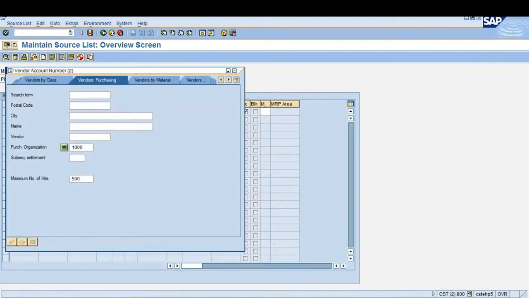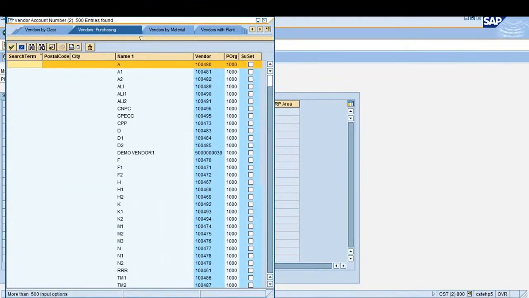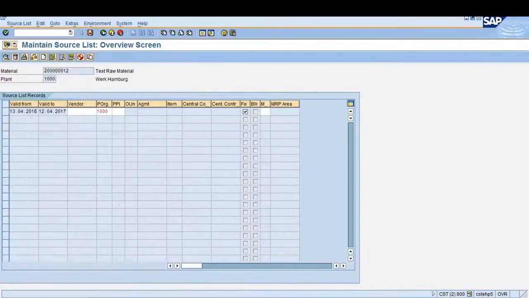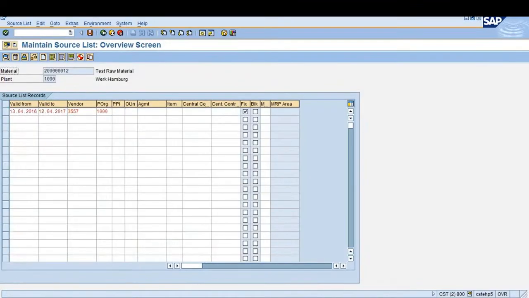Without an info record, the system won't allow you to create a source list. These are the important fields, like valid from and valid to, for this vendor, and whether the vendor is fixed. That's it. Save.